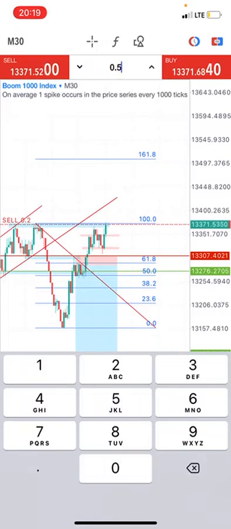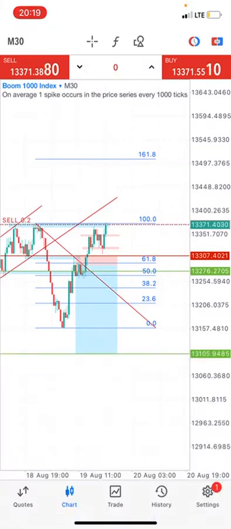Or if you're still confused about lot sizes, I'm going to also drop a video and a setup for lot sizes with respect to the size of your account. Or if you still have issues fixing lot sizes, you can also DM me as well. I can help you calculate your risk to reward ratio as well. How much you're risking in your account to gain a certain amount.